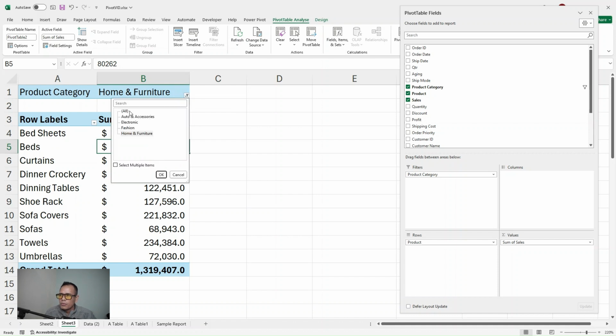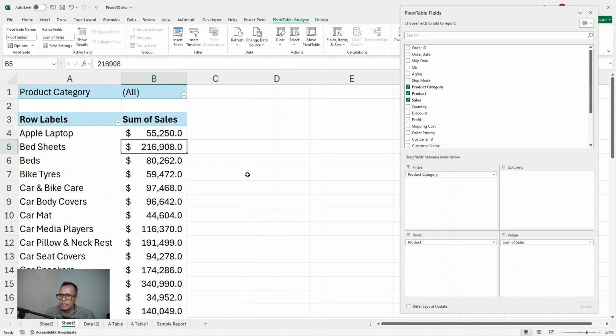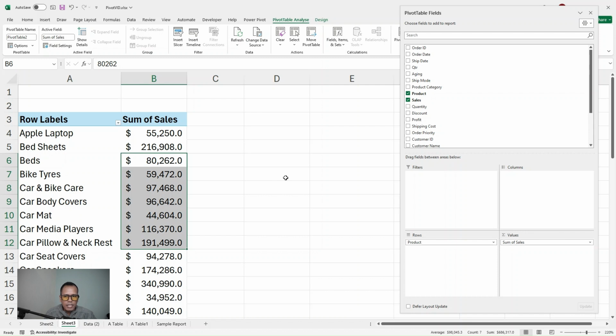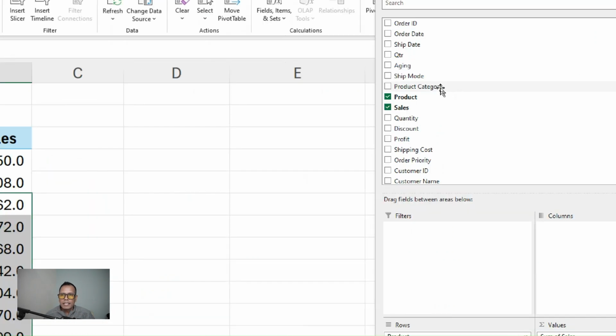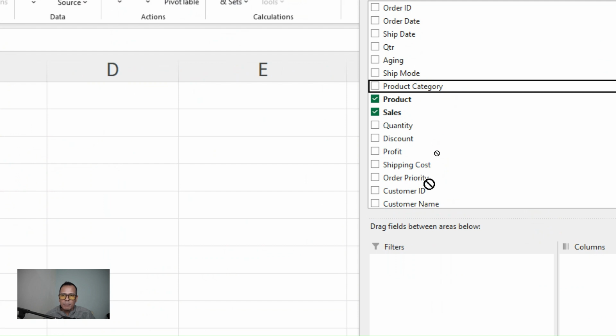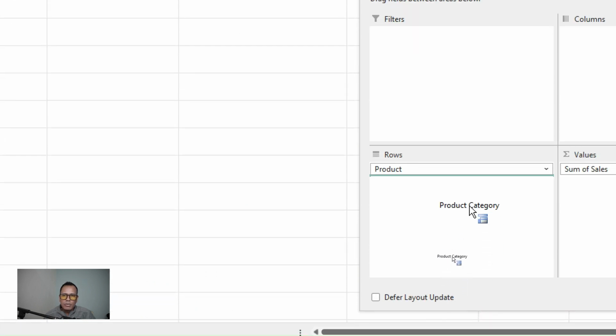Okay. Now I would like to select all in the filters and get rid of the product categories from the filters area. Now I have 42 products against which I have the sum of sales. Now I would like to show you the third visual of the same report or the same data. Basically, I can drag and drop the product category this time. I'll pick it up from there and drop it into the yellow area, or the row wise headings area, just above the products.